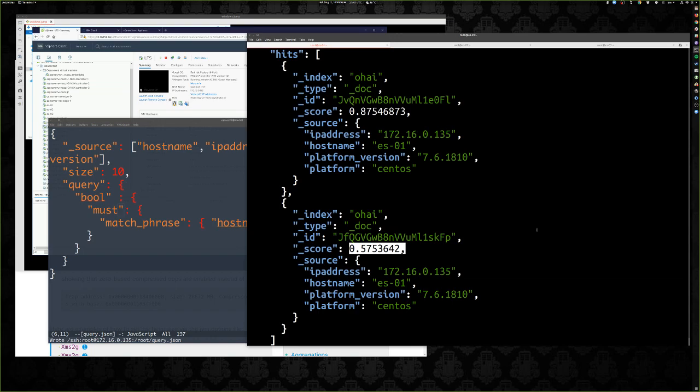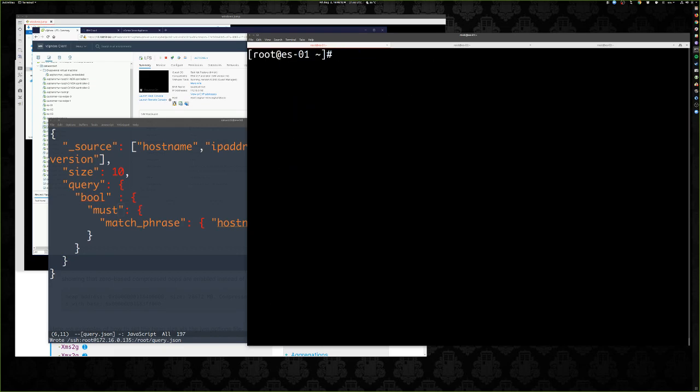So let's fix the problem that we identified earlier, which is that each time you run this, you get a new document. First off, we're going to clean out the documents that are in there. So we're going to do a delete by query. Create a new query. Actually, we can use the match all query. Do you still have that match all? Yeah, hang on. match all.json.